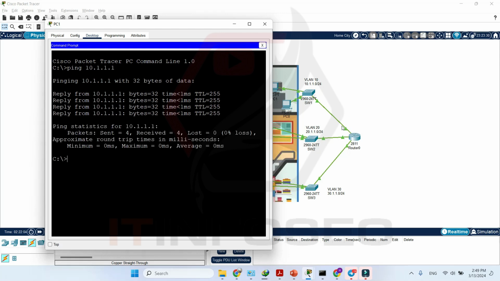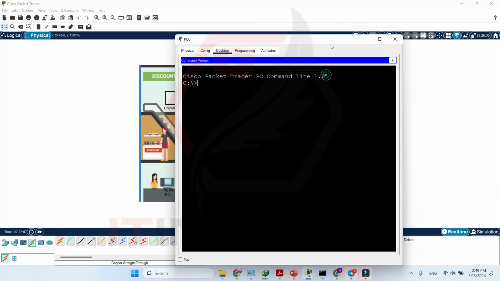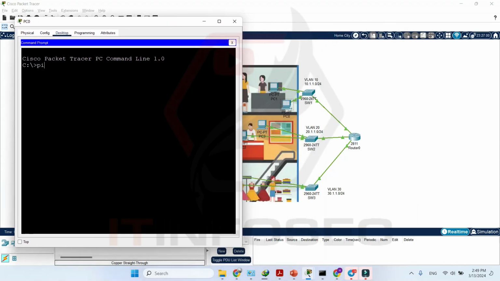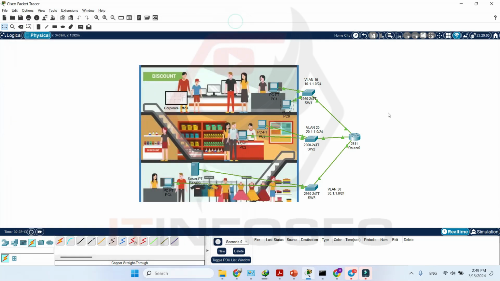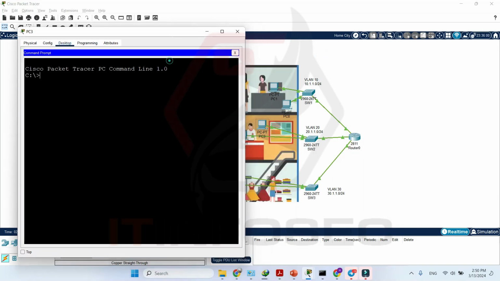Now going to another PC on the same floor, ping 10.1.1.1. So we get a successful communication between the computers on this floor and their default gateway address. Well, the second floor, what about that? Let me check.